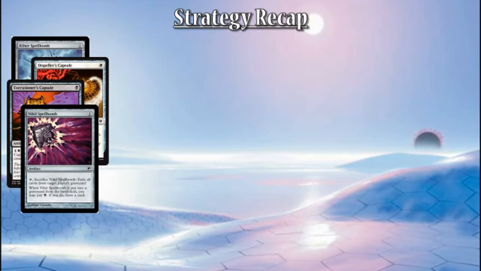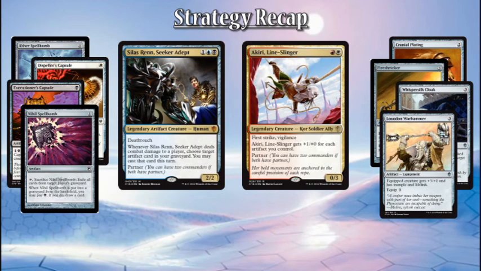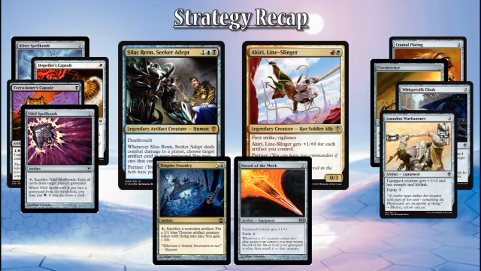Use your value artifacts to gain advantage through the game and control the board, while using Silas to recur them, all the while generating enough power with Akiri to kill players with commander damage, with the backup plan of the Thopter Foundry and Sword of the Meek combo.